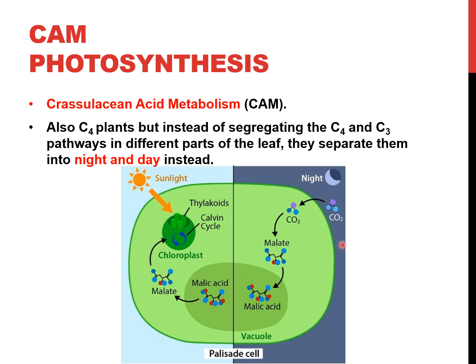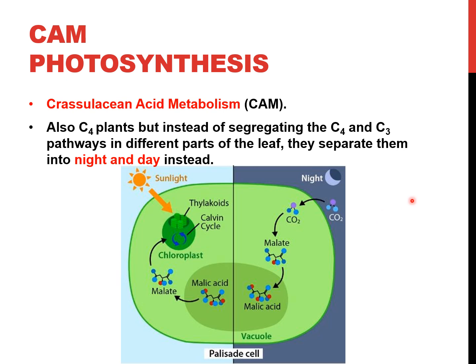Something to note that we learned in year 11 bio is that the plants have stomata, the openings on the leaves. And those stomata will open during the day so that gas exchange can occur. You need that gas exchange for carbon dioxide so that photosynthesis can occur. That's what we learned in year 11. Now through year 12, we learned that some plants actually do the opposite of that. And why do they do this?